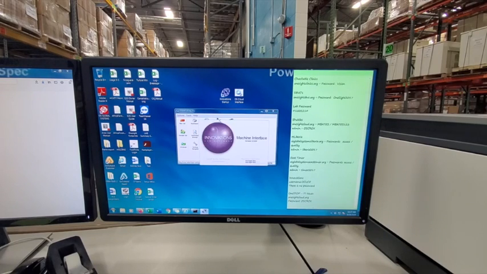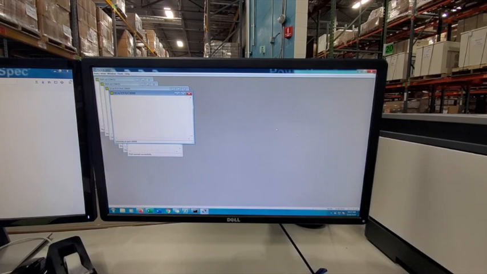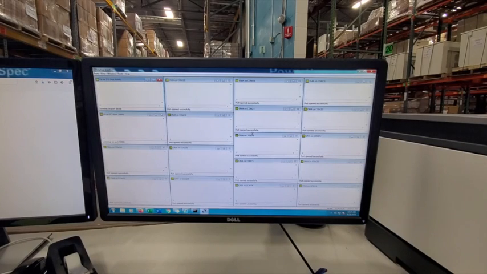Once you click on Machine Interface, it's going to open up a new window for you. Me personally, I like to tile the window. In order to do that, you can maximize your screen, click on Window in the top left corner, and then click on Tile. That's going to show you all your ports. Again, you might have a different amount of ports open. You only need one port per piece of equipment that you're running. So in some of our sustainable labs that have 2 edgers and a tracer, you would technically need 3 ports open. But again, this is what we have.